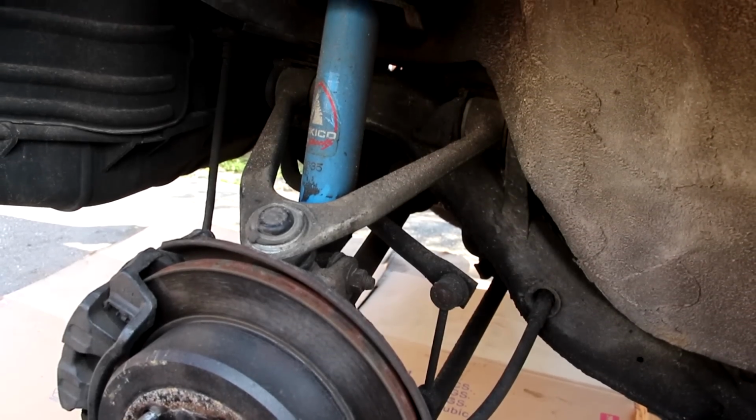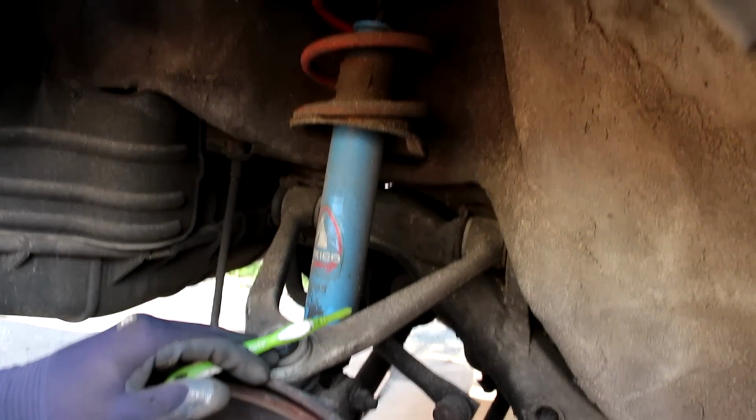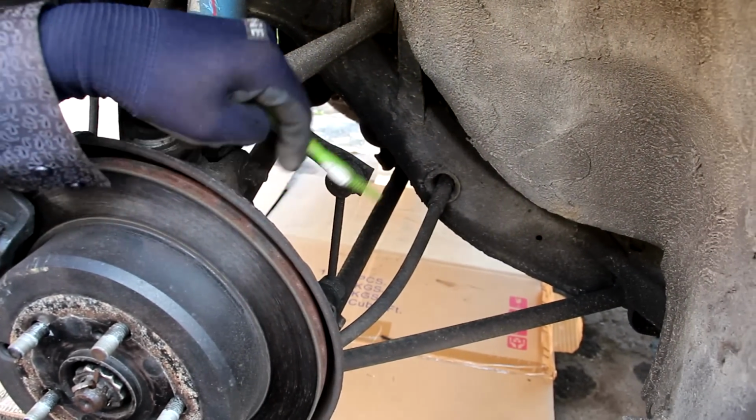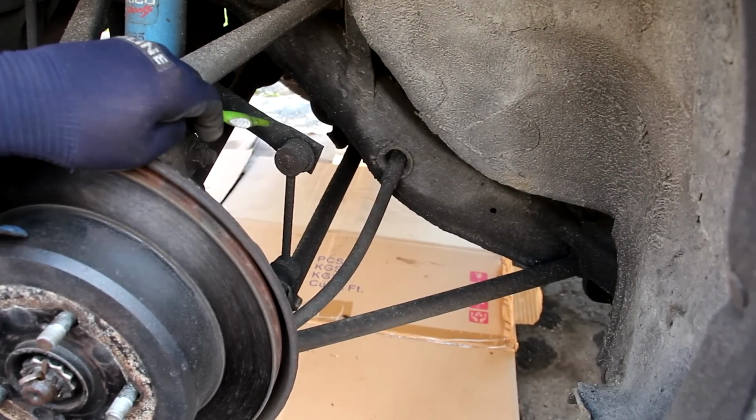Now the rear suspension on the A70 Supra is a multi-link design. It's got an upper control arm over here. We have a strut that runs to the top with a shock in it. Down at the bottom here we have a lateral link. We have a trailing arm link over here. You can see this here is the stabilizer link that runs to the sway bar.